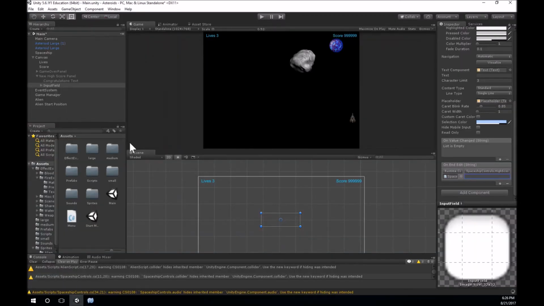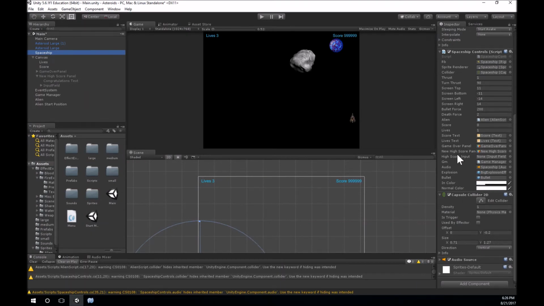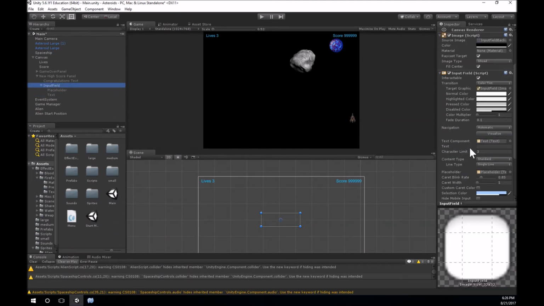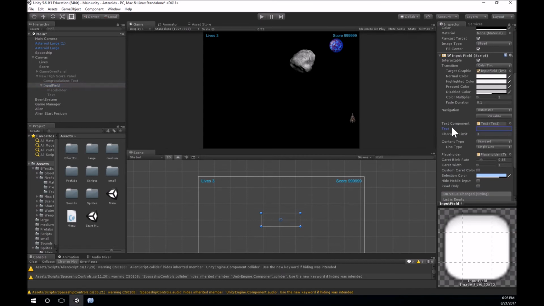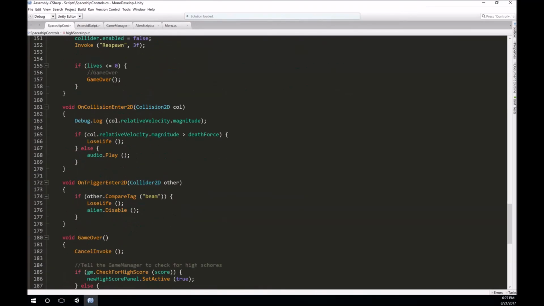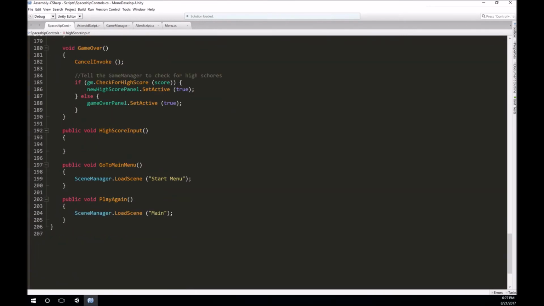Let's go out into Unity. Let's go to our spaceship, and let's see, here it is right here, high score input. So let's grab our input field and drag it into there. So now we have our input field linked in, and we can get from the input the text right here that's going to this value. Okay, and the text will be right here. Okay, that's what we're going to get. So when we go out here now, let's go back down to our function that we were writing, our high score input. We can now make a temporary string variable.